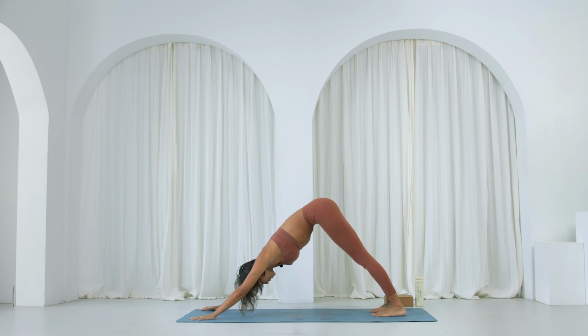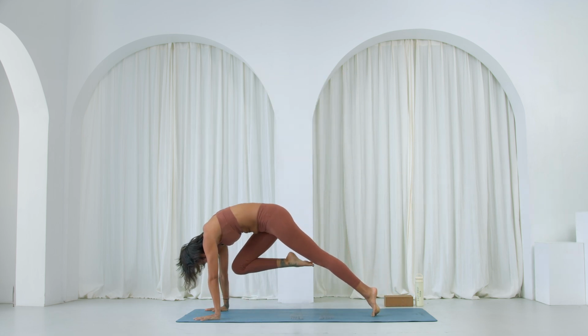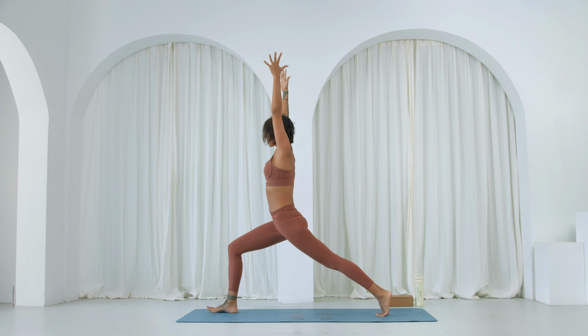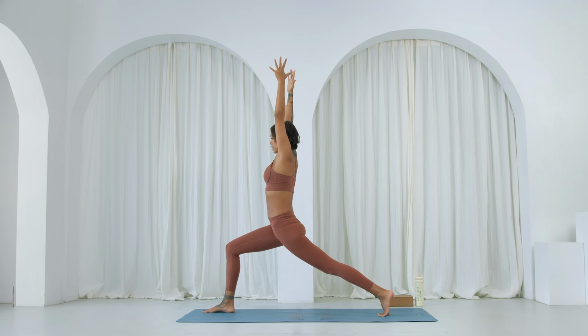Downward facing dog. Let's take the right leg all the way back to the sky, reach up high, knee to your nose, step the right foot forward. This time, inhale, lift the arms to the sky. So high crescent pose here. High crescent pose, front knee is bent, square your hips, draw energy through the back heel. Inhale, reach the arms up high, exhale to stay here.